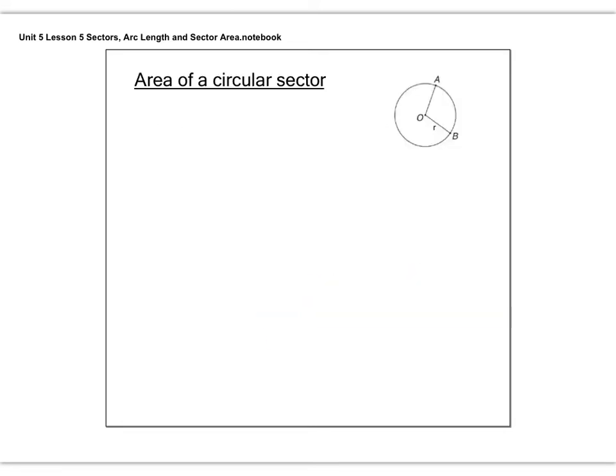Okay, so in addition to working with lengths of arcs and circles, today we're also going to be finding areas of sectors of circles. Now this shaded in little piece of pie here is a sector of the circle. And to find an area of a circle, it's pi r squared. So if we want to only find part of a circle, we're going to take the degree measure, which in this case would be theta, divided by 360 times pi r squared. It's going to give us a certain number of degrees out of 360 times the area of the circle.